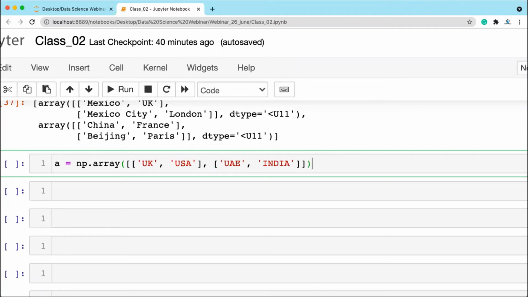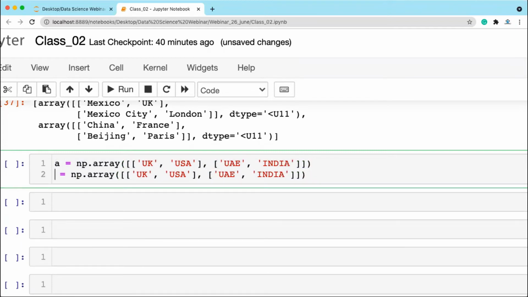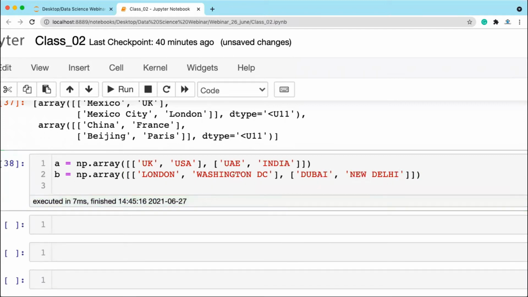Okay. And then the second array we are having is, and then this we have Washington DC. Okay, these are the 2 arrays.